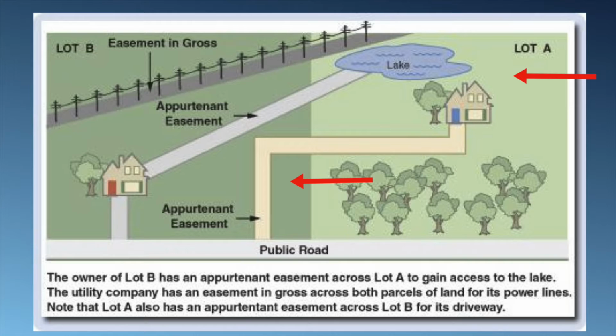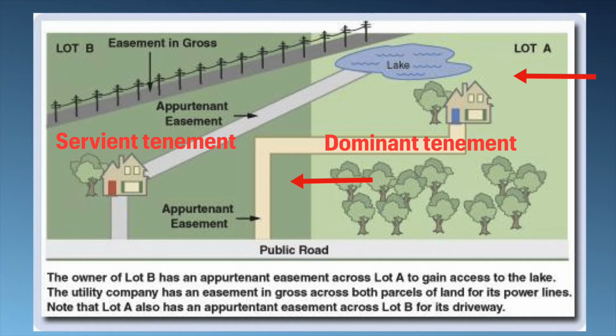So in this case, for the specific use of the driveway, Lot A is going to have a dominant estate over Lot B because they're going to dominate, meaning that they have the right to cross over that path. That's it. Lot B has to serve and can never prevent them from using that space. It's on the deed, okay? And once it's on the deed, it's on the deed.